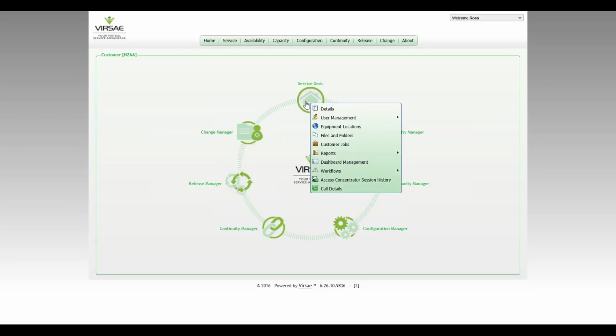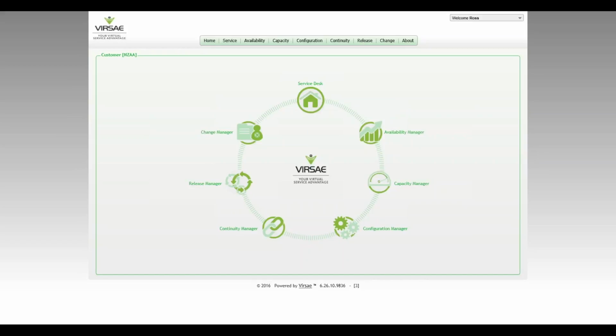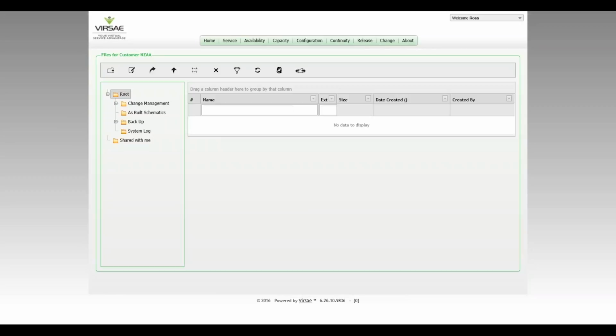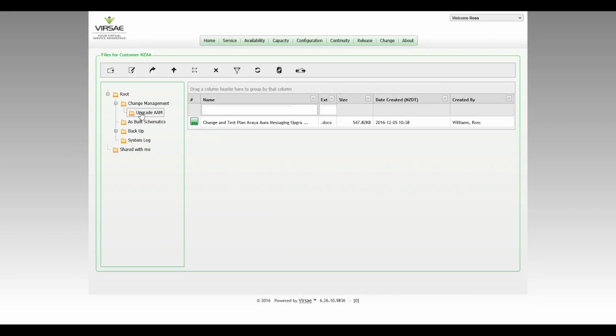So we open up files and folders, and we'll see there's been a folder created under change management. So we've got a little plus here so we can expand that, and there's our change sitting in there under files and folders, and the document, and that's our document there. We can click on that and download that if we want to grab a copy of that down onto our local workstation.